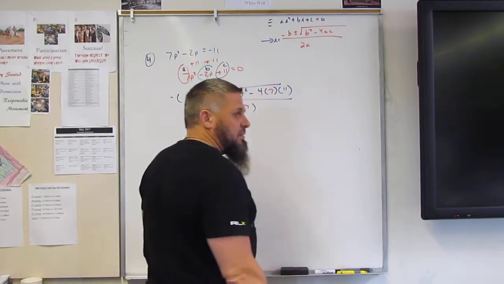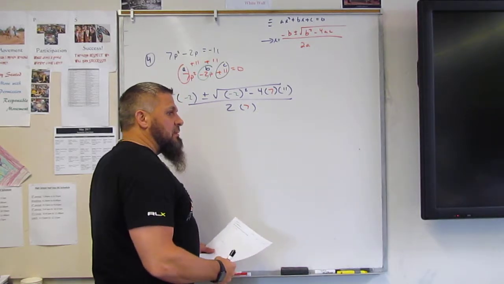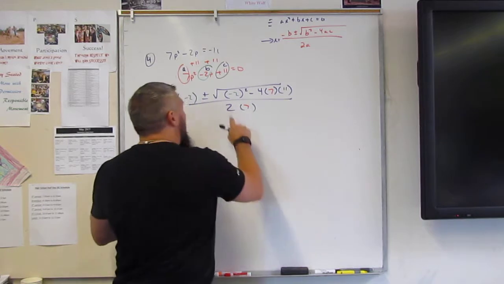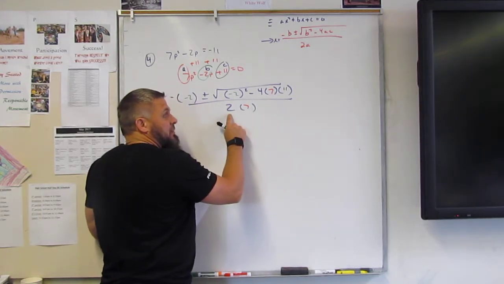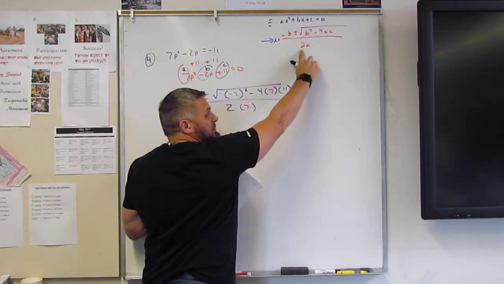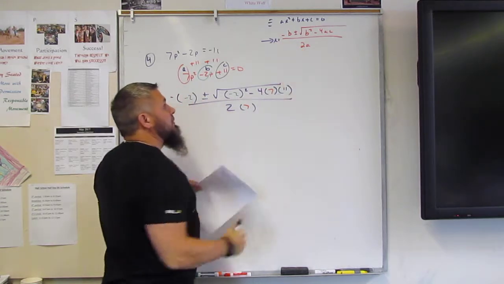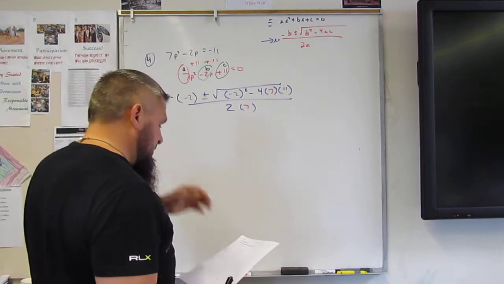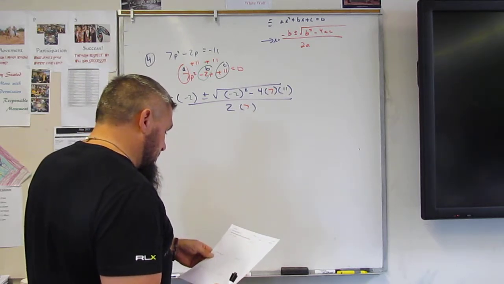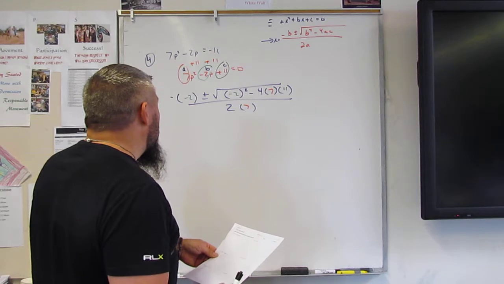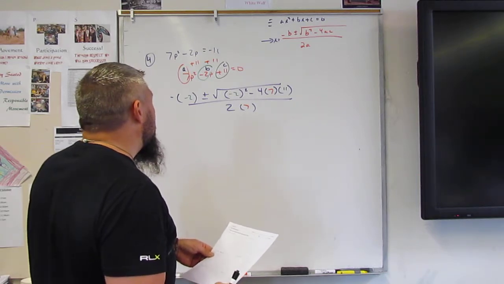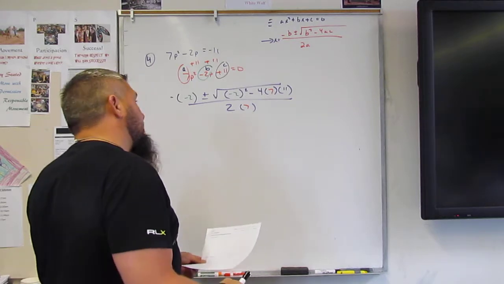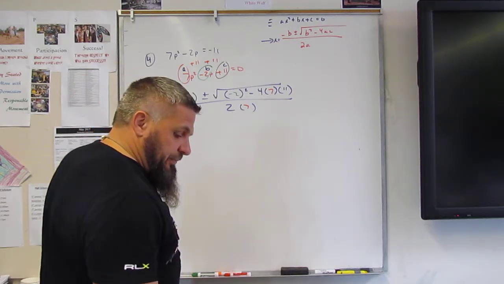Is that really it? Why do you pull out the 2 and the 7 at the bottom? Why is there a 2 here? Because it's part of the 2a, the formula. But this isn't good. Yeah, that's right. Positive, positive. 4ac. That's minus.